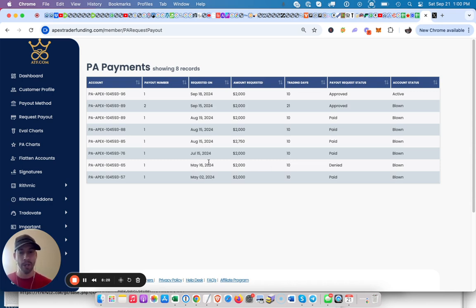Funny, crazy, whatever. Got denied because they decided to reinforce their DCA rule, and their DCA rule states that they don't want you adding to a losing position more than once. So guess what? In this account, I violated the shit out of the DCA rule. I came within $200 of blowing this account, not once, but twice on my path to getting this to a payout request. And I was a habitual payout, not a habitual DCA rule violator. I pounded that DCA rule like roast beef.